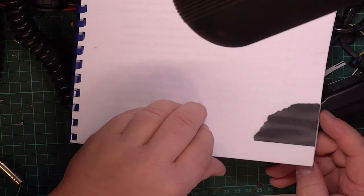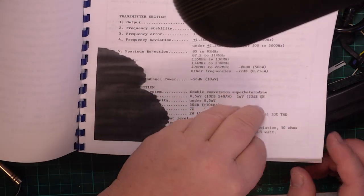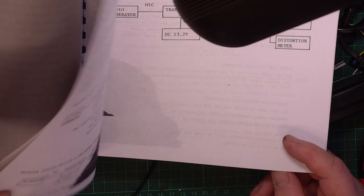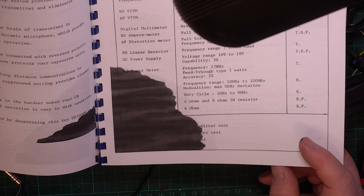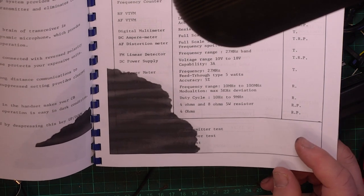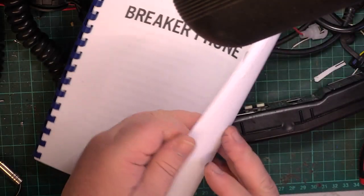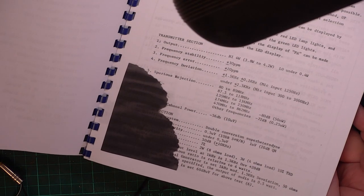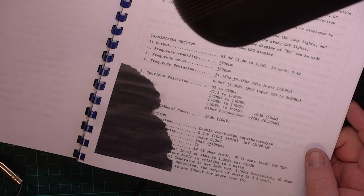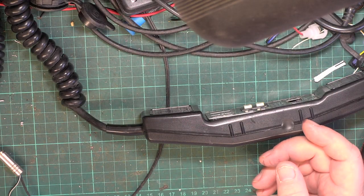So, we've got the service manual in front of us. You know, I had this service manual. Look at this ink splodge. Instead of having a genuine cartridge for the HP printers, I was daft enough to have a WH Smith own brand cartridge. And it's not like they were any cheaper, because they were, like a lot of things at WH Smith, full whack price. And it jolly well spilt on the original service manual, which of course subsequently when I scanned it, we've got that blank black splodge.